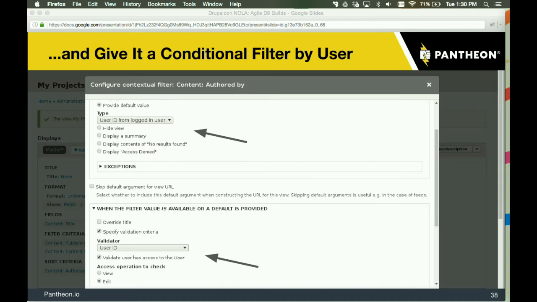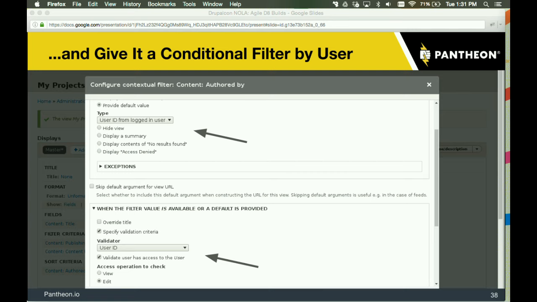So after creating this view, we have to do a couple more things before we can actually make it so that perks can be associated with someone's project. We can create a conditional filter on the view, where we filter for only the projects that person owns. So that means that if you created a project before, you're going to be able to see that project as one of your options for creating a perk. And then down in validation, there's a validator that you would have to have edit access to the user that owns the project in order to be able to add perks to that project. And this prevents someone from possibly changing the parameters of the view and introducing a perk for a project they don't own. This also would mean that admins could create perks for projects that they don't own, but that's okay, because they're admins.